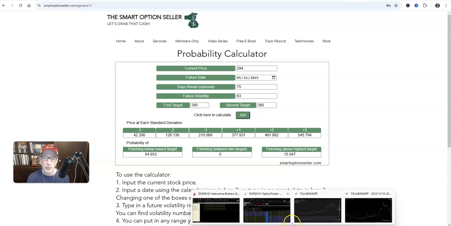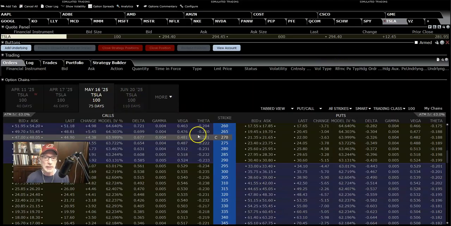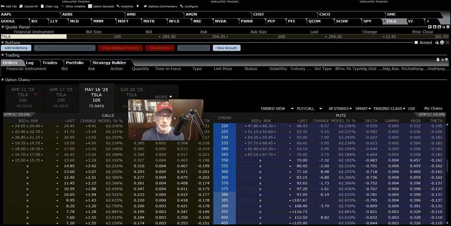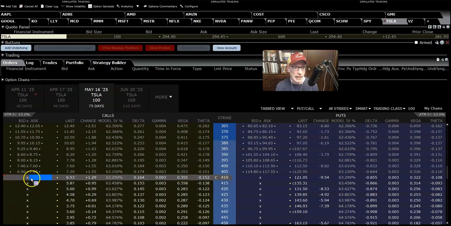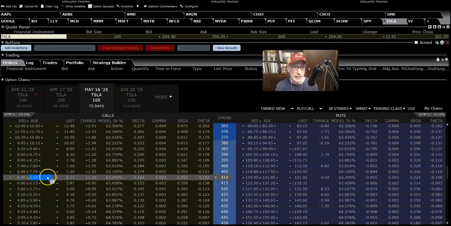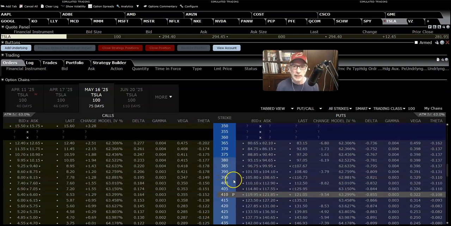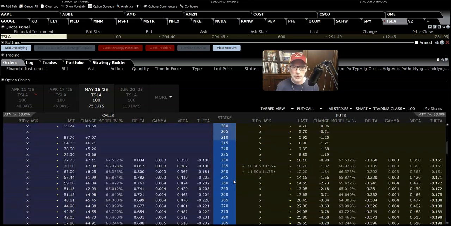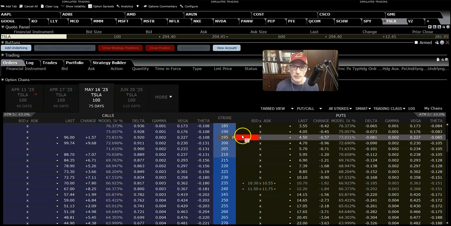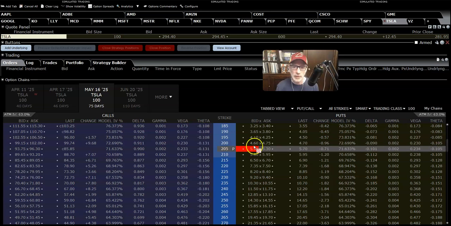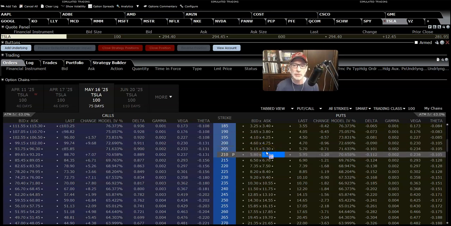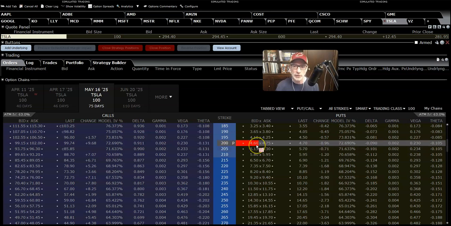So, what you do is, you go through the strike prices here. And let me move myself up here. And on the call side in May, you can see how much the options are trading for. You can check the prices in between the spreads and see how much cushion you're willing to take. On the downside, you just go down, lower in the strikes and the puts here, and see how much. You only need to look at the bid and ask columns. See how much you can get. Subtract the bids and subtract the offers from each other. That gives you the fair value. And then you can see how much cushion you'll get. So really, that's about it. That's how you do it.